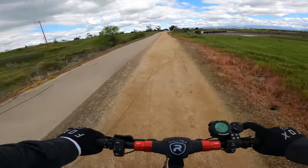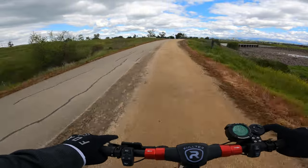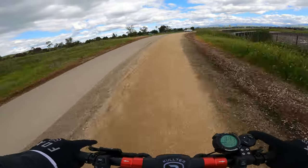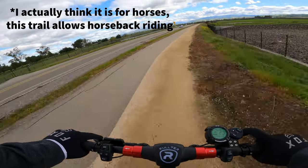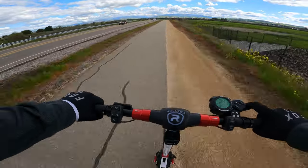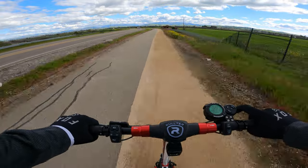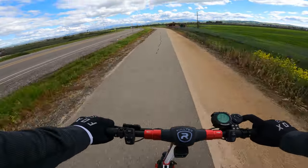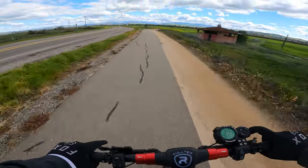The other thing that's really cool about this area where I live is they have gravel trails on the side of all the paved trails, presumably for gravel bikes. But it's nice because you can get a little taste of off-roading. I mean, it's not really off-roading, but you know. And speaking of, the suspension on this is pretty unique.